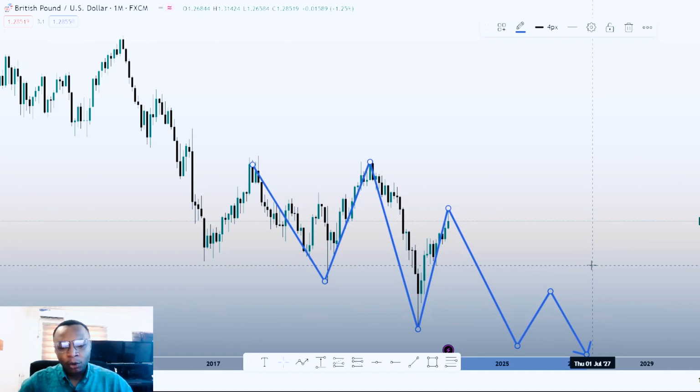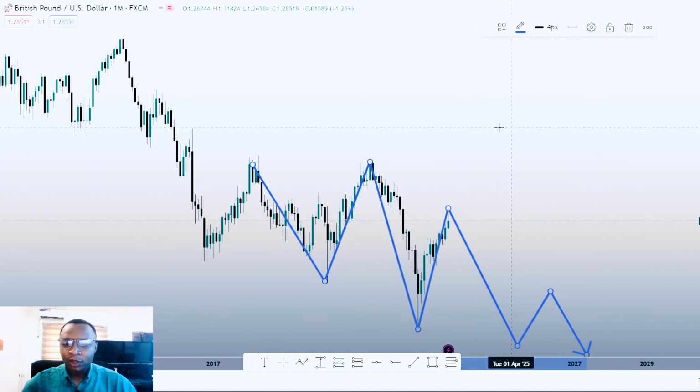Okay, so you can see that that correlation completely exists between the Great British Pound and the dollar. They are inversely correlated. So whatever we're seeing on the Great British Pound, we expect to see on the dollar, and whatever we're seeing on the dollar, we expect to see on the Great British Pound, although the dollar is the benchmark asset for all dollar denominated pairs. All right, so on the monthly time frame, we've been able to establish that it is bearish and it's only giving us but a retracement to the upside.